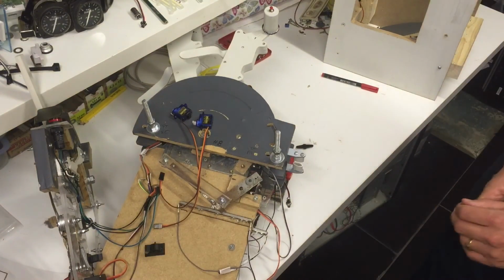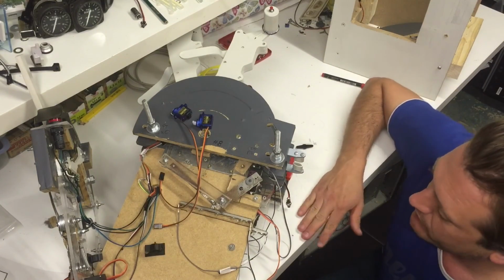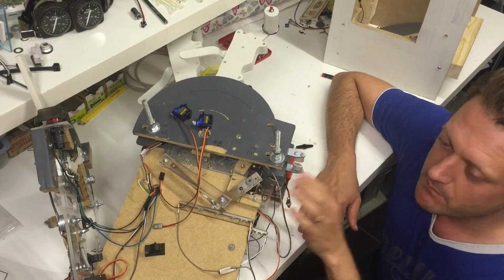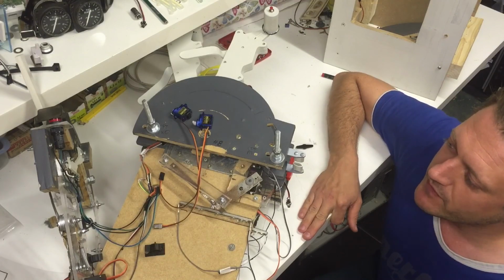I think that's about it. My advice is, if you are going to make a motorized throttle, make sure the servos are fitted the right way. Make sure that you mount everything properly from the very beginning.